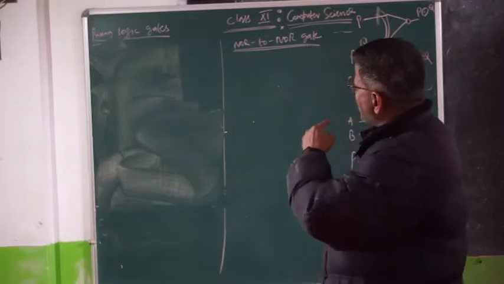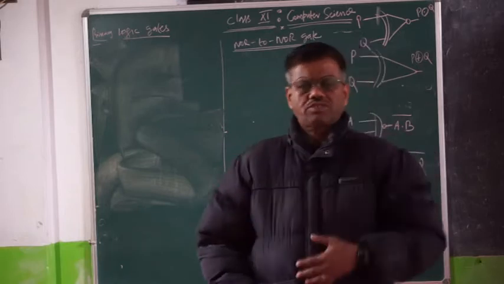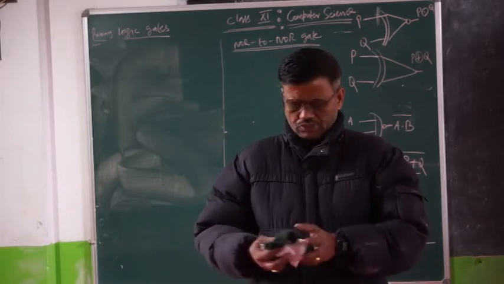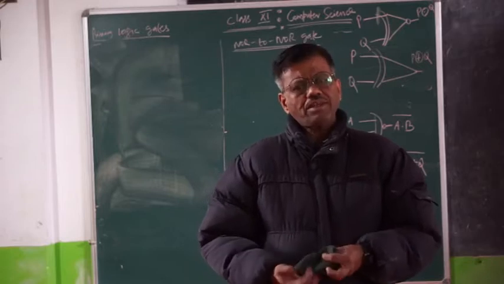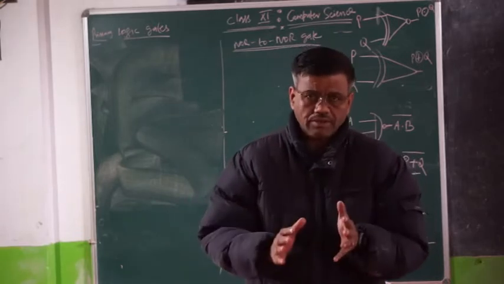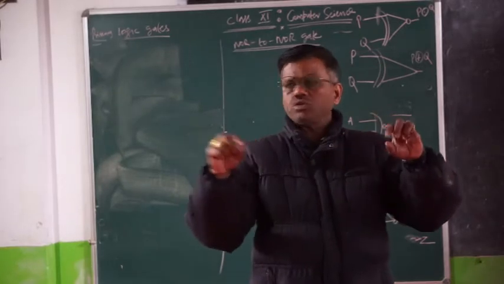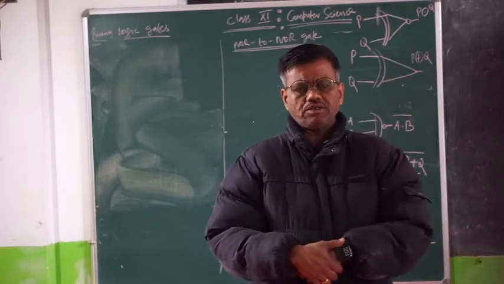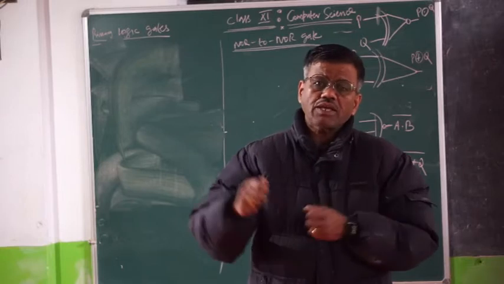Whatever I do on the blackboard, you must copy down in a notebook that you have to submit to me before we wind up this section. It was decided at the meeting that you will be given project work of 30 marks. You have to submit it physically, in your notebook, whatever has been done so far, all your learning up to date. Bring the no-dues certificate from the office and show it to me before the first week of December or possibly the second week of December. I will hang out here, look for me, you have my contact number. Find me and submit it to me personally. Keeping it on the table, I will not accept.